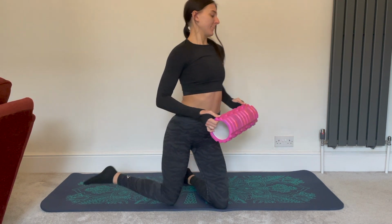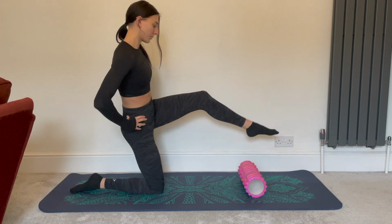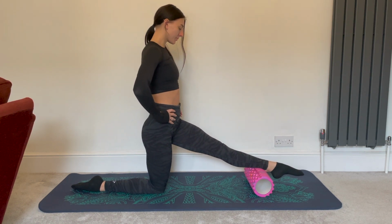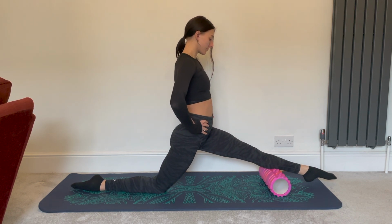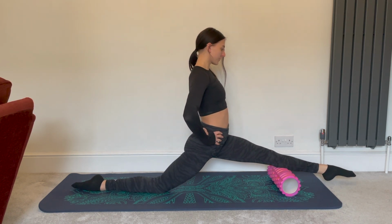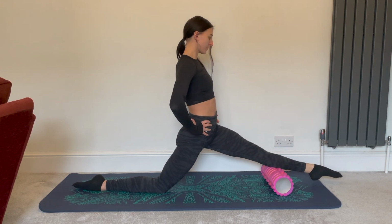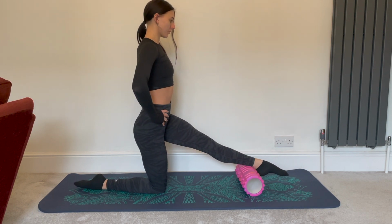Okay, grabbing a foam roller now, we're going to move on to the next one. This one's a little bit tricky. So we're going to come into a position where you've got your ankle resting onto the roller. And we're going to start to slide nice and slow and controlled. You're going to slide forward on the roller so that you're coming into the deepest split possible. Don't worry if you haven't got a nice deep split or your full splits just yet. These ones will really help.